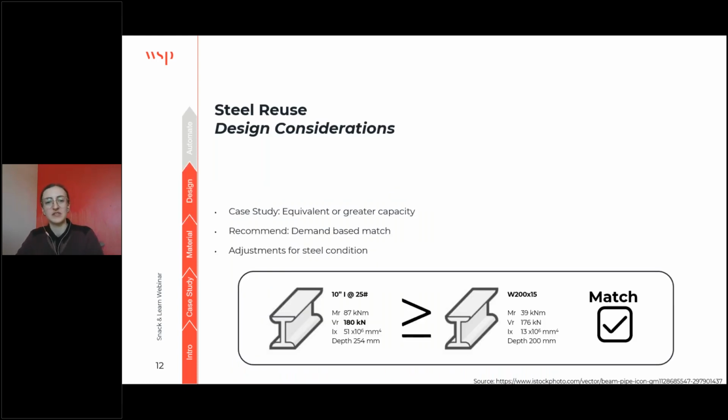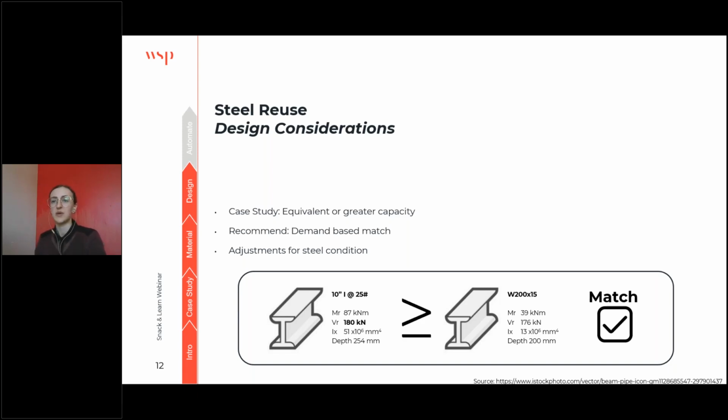So when we design for these members, the way that we're doing it is we go through and design our building sort of business as usual. So go through for each beam, assign a modern size. And so that modern size will have capacities associated with it as well as a depth. So this is a 200 millimeter deep beam that's been chosen here. And once the new design is finished, you can then cross-reference all of those beams with your salvage steel inventory.